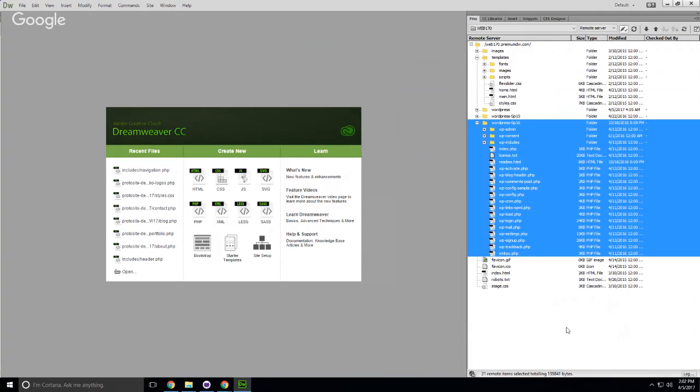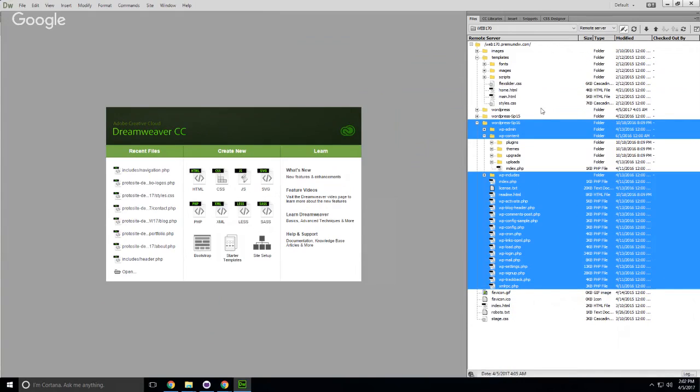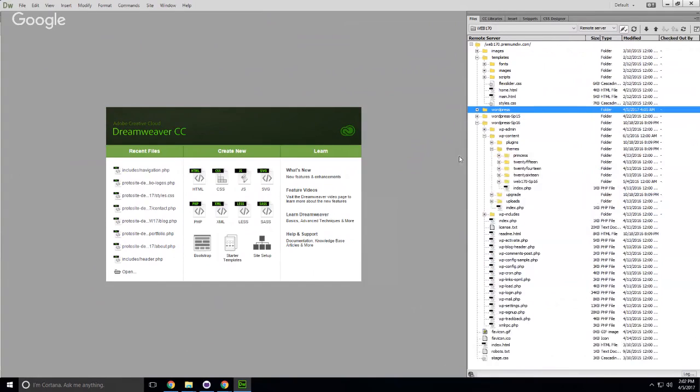You will break things all to hell. Do not do it. Instead, the only place that you are going to be editing things is in the WP content folder. There is a themes folder, where you can see that I have a few different themes in there.